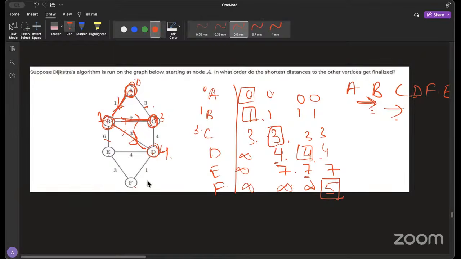That you've done it directly from the graph without using this table, ma'am? Yes. But this is not something that you should stick to, because there might be complicated graphs in the exam and you might not be able to do it using just this way. This is not a short way that will give you the correct answer all the time. You might end up making mistakes doing this.